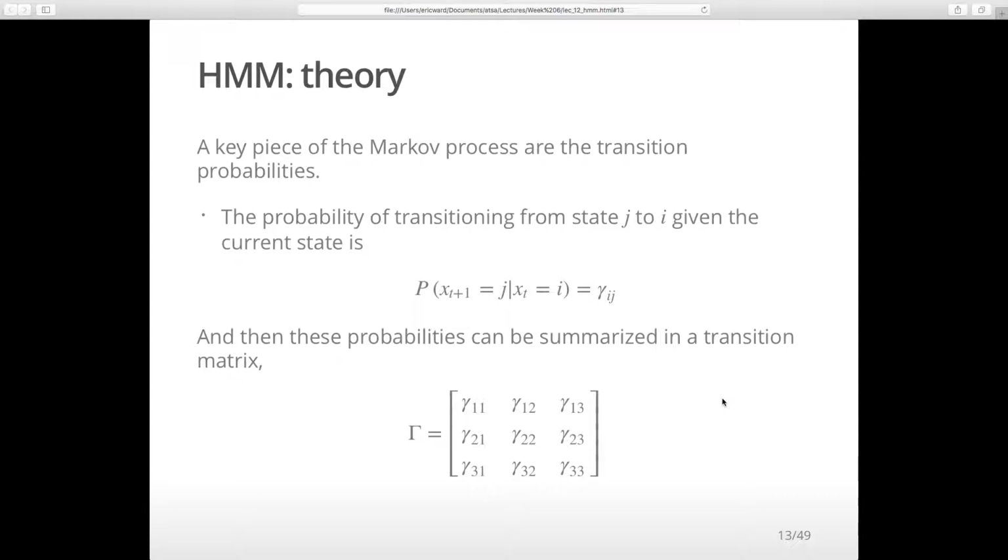All of these elements might be estimated. They could also be fixed a priori, so we could know what some of these values were explicitly. We could also zero out any of these elements. They all have to be positive, between 0 and 1. And then, if we're in state 1 now, for example, the probabilities of transitioning to all of the other states and remaining in state 1 have to sum to 1. So there's this constraint of dealing with compositions where, given where we are now, the probability of all the other future states has to sum to 1.